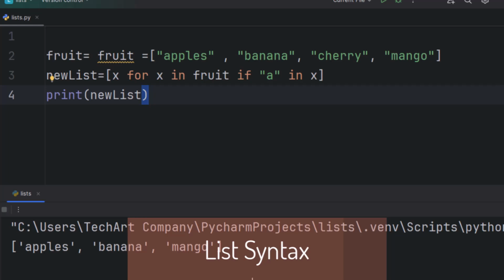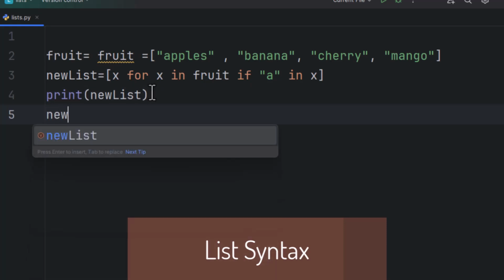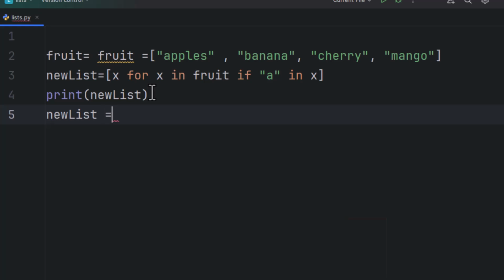So for example, if I do something like this, a new list is equal to almost the same thing here. Just copy this, create a list here, then paste it in here.